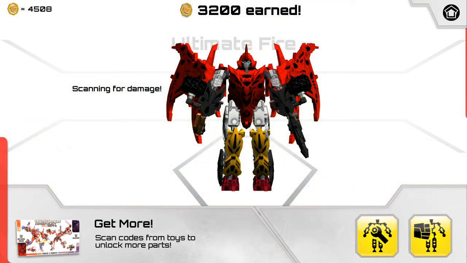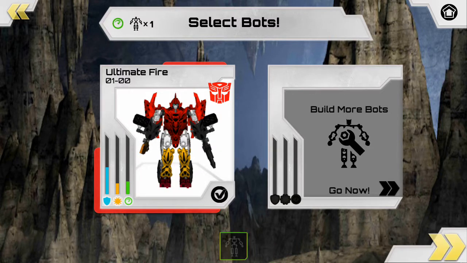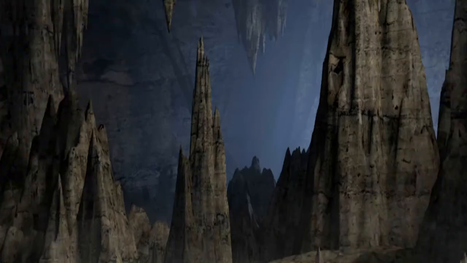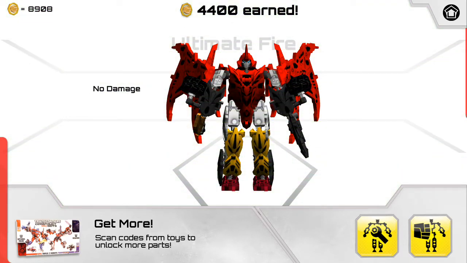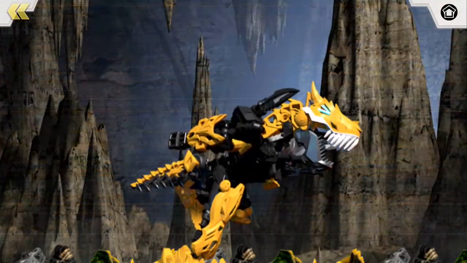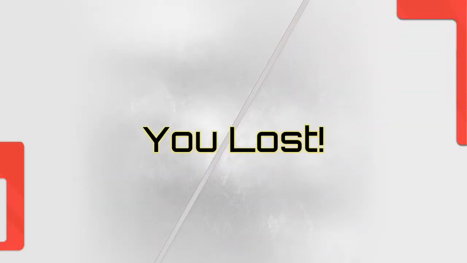Whoa. I won. This is the battle menu. Oh, that. Alright, you win. I got him. Good. Wait, how did this do? What?